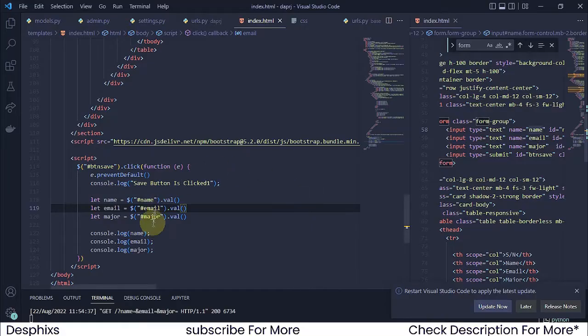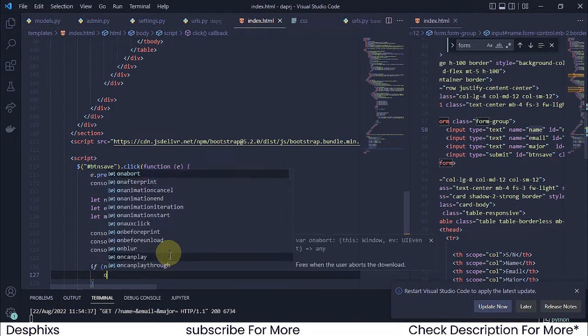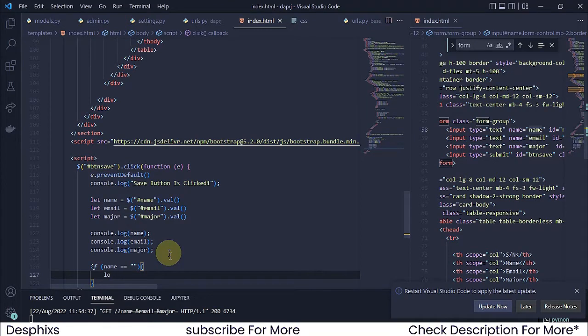So the next thing we want to do is come over here, and we're gonna write a very simple conditional statement. So we're gonna say if, and in JavaScript it's gonna be a parenthesis. Then we're gonna say if name is equal to an empty string, just like that. Then what do we want to do? Let's go ahead and console log enter name, just like that.